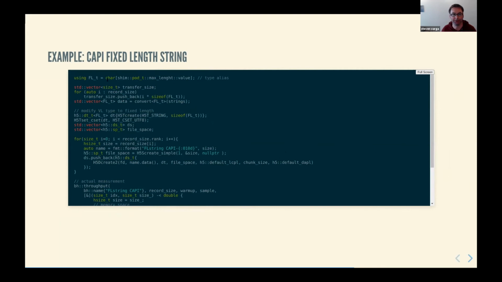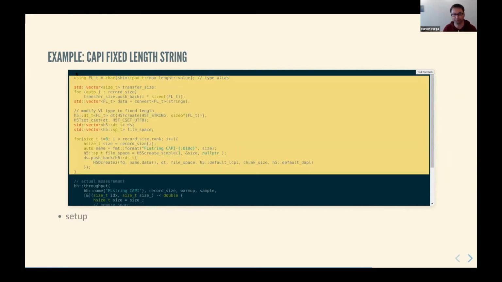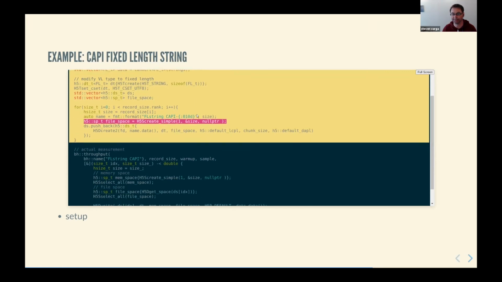This is the simple block that requires some setup in the highlighted section. It basically computes the transfer size, sets up some prerequisites such as the file names and such. All of the HDF5 C API calls or identifiers are wrapped within H5CPP binary equivalent identifiers. It's basically marking the type, so your software knows what to do, how to release these resources later on. It makes it rather dense code.